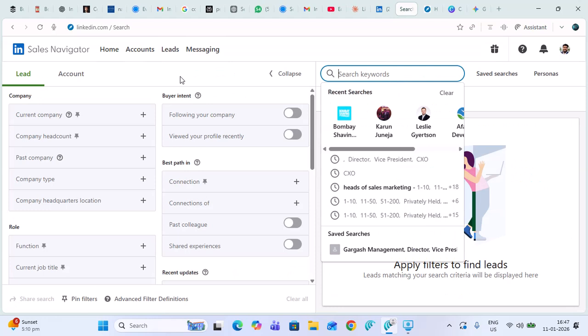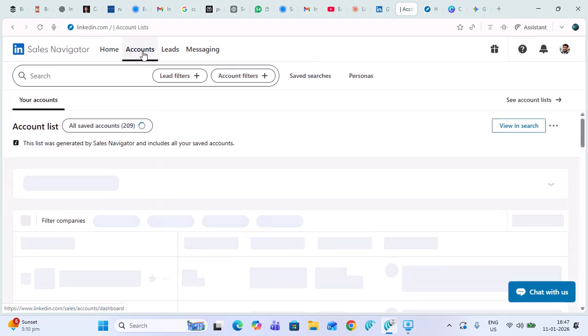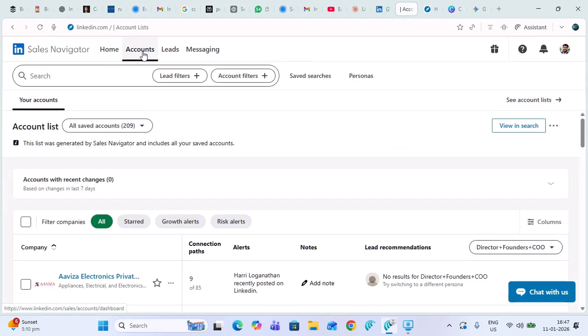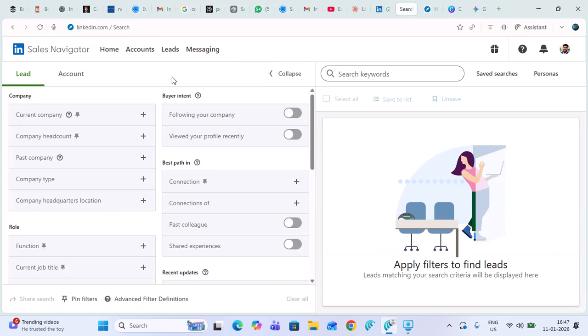Click on account filters and after that click on lead filters. Here are company, current head count and past company, company type and company headquarters location.